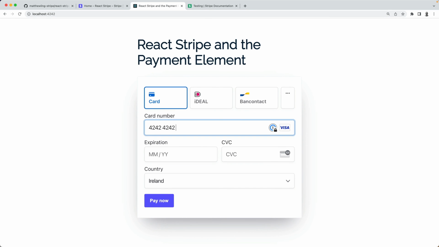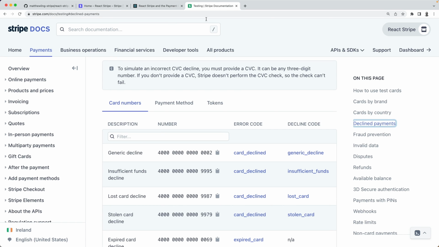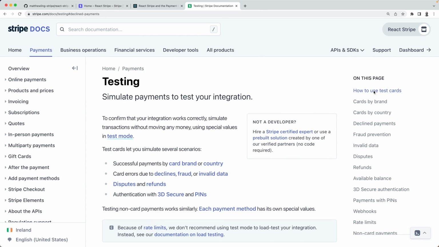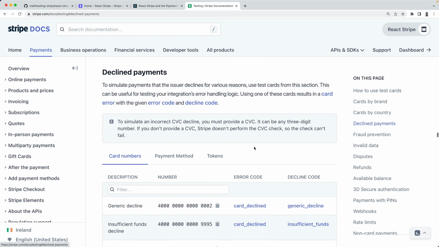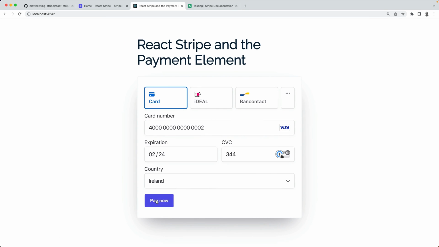Back to the main route. Let's give it the standard test card. Pay. So we didn't redirect, and we set the message here. Let's do one more test. We'll go and grab a card that declines. Under test cards, you can see there's a lot of different cards you can choose from. We're going to just choose the first one that declines here, and then that will be the error case.